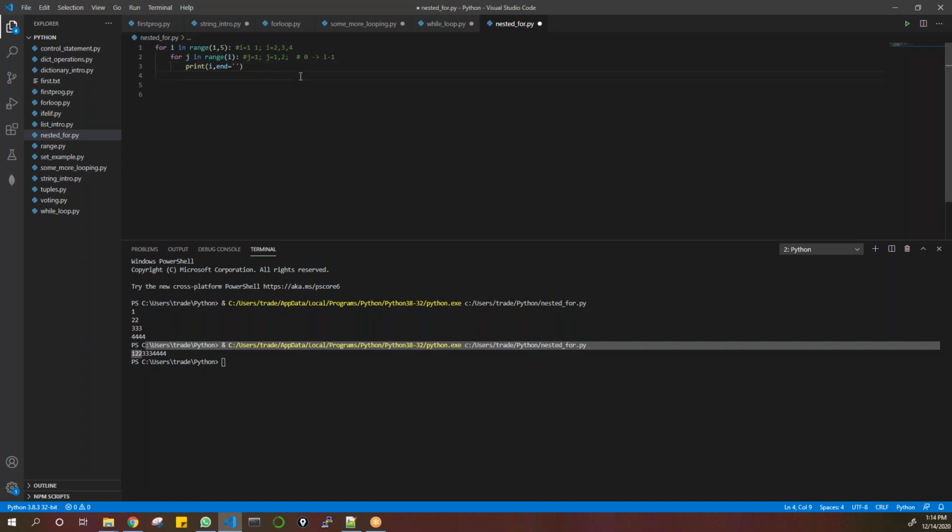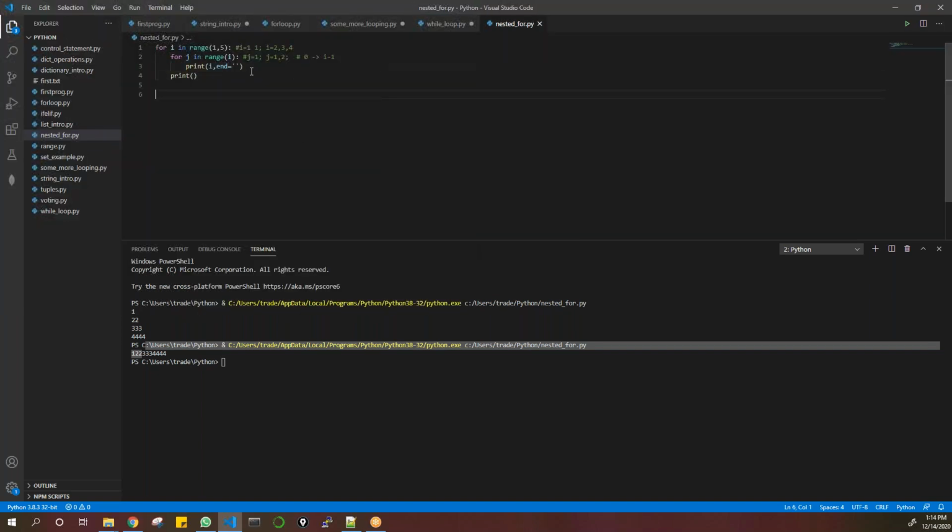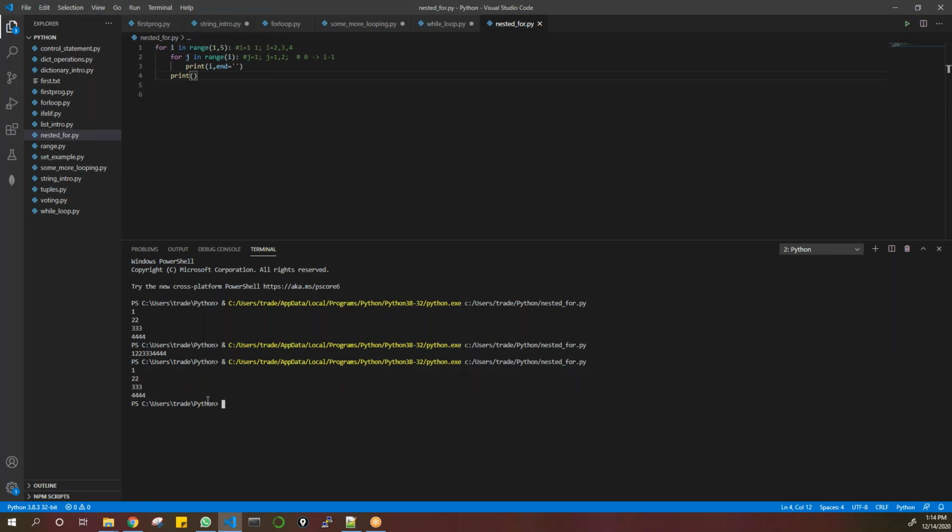But now my requirement was to combine my for loop output in one line, but still have an enter in the i output. So that's how I'm getting this now: 1, 2, 2, 3, 3, 4, 4, 4. See, such a simple example. I wrote like 20 lines and still I was not getting it when I first tried it. So I had it in my notes that this is a good example. I'm very glad you guys could figure out the answer and it was not as difficult as it seemed.